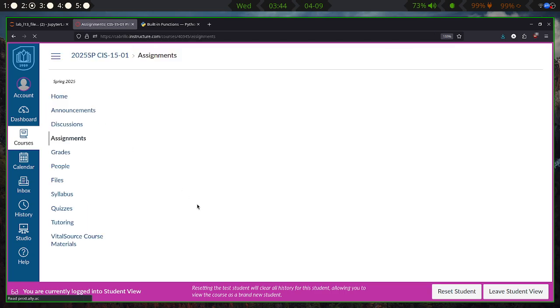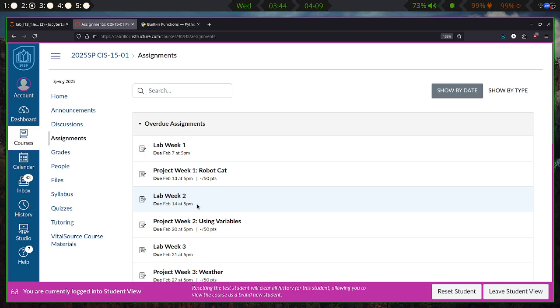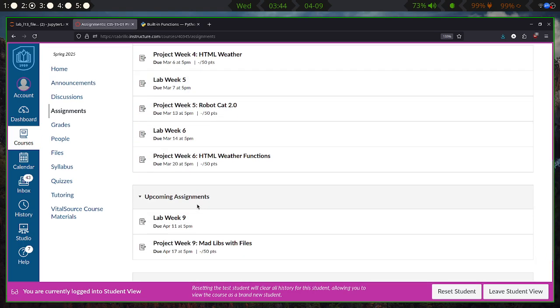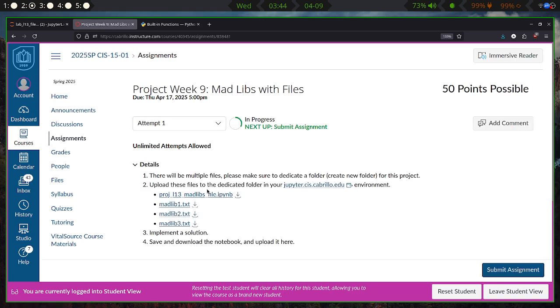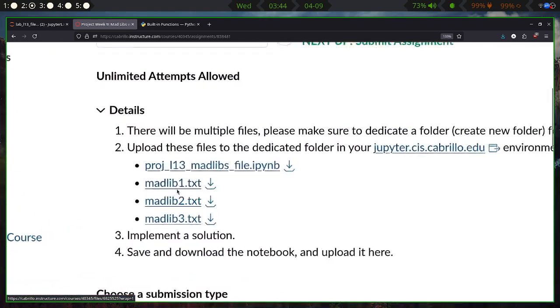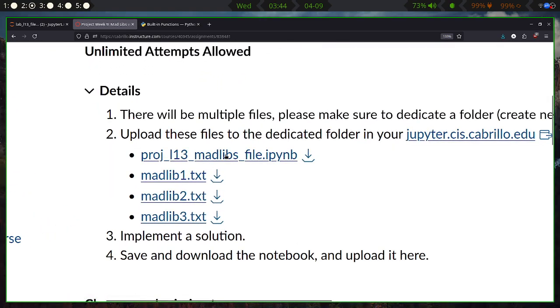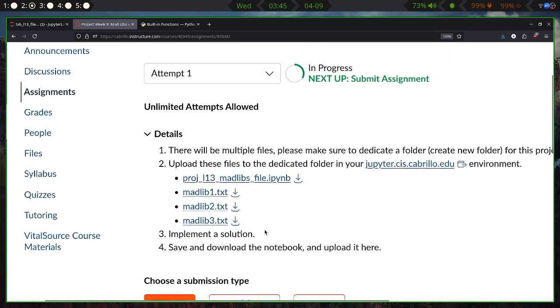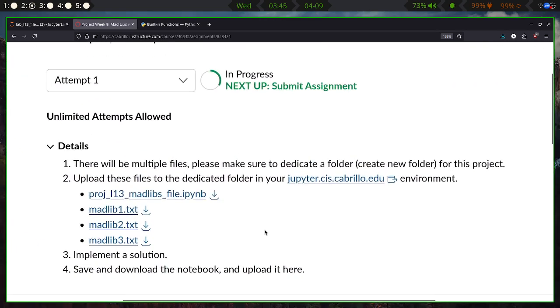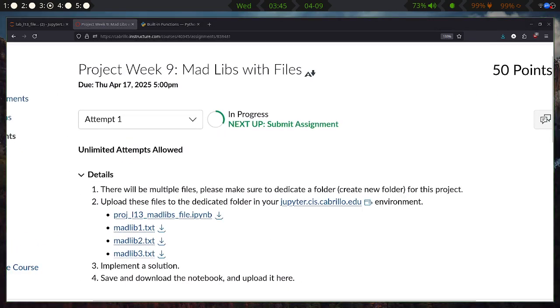But yeah, the project here is Mad Libs. It consists of 4 files. So you might have to organize your directories a bit, for folks who are around, because this project has a notebook and 3 different text files. So you might want to dedicate a folder to contain all of these 4 files. Okay, I'll be back in like 5 minutes.